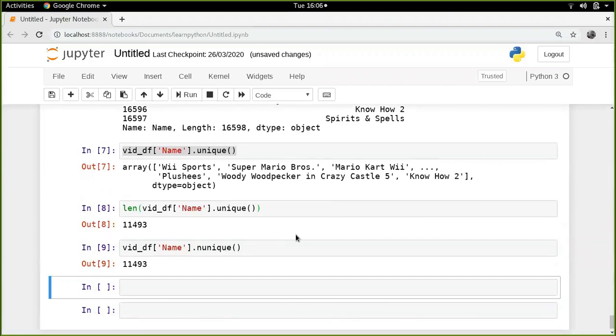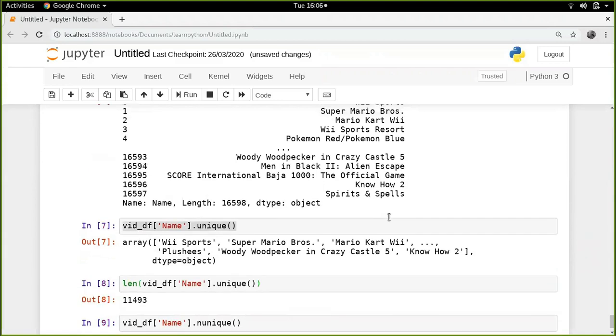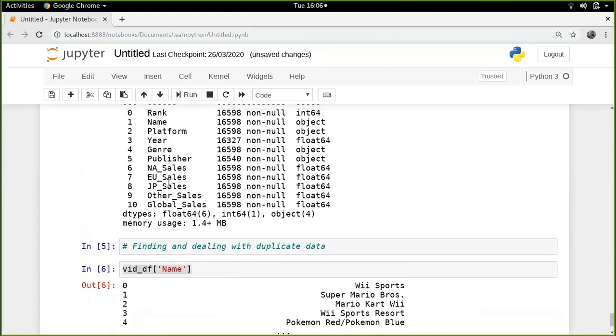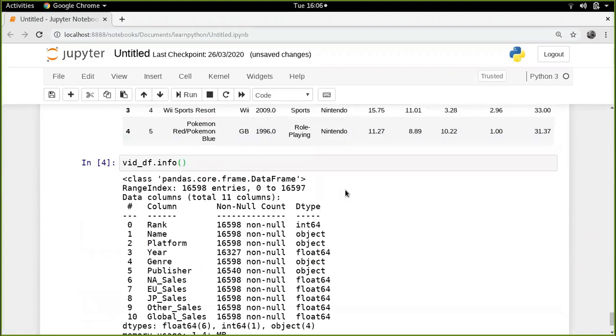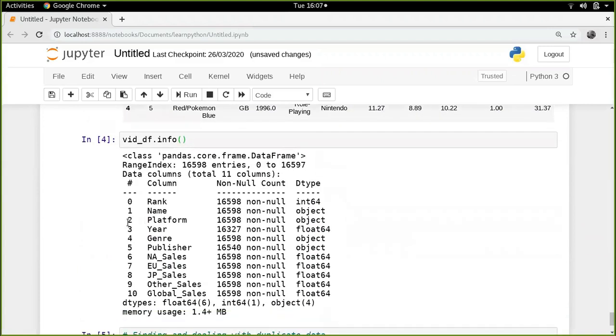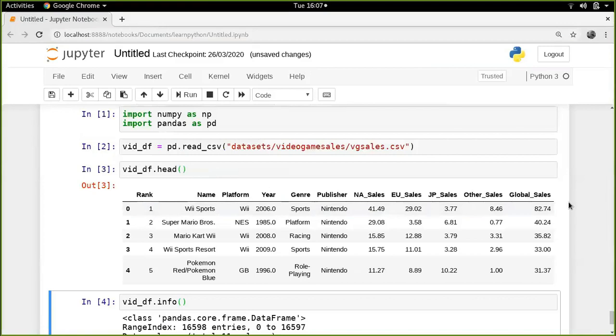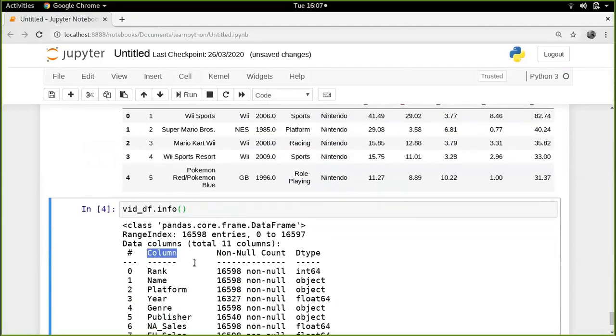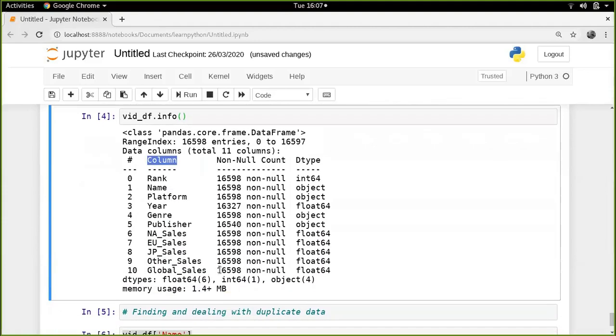In where that is the row number 4, I think. Input 4. Okay, 4. So there are only 10 non-null elements here? No, these are the columns. See, this is the column. So we have so many columns, so it's like 1, 2, 3, 4, 5, 6 to 10. And we have each of them, I mean, the total number is 16,598. And some of them are a little lesser because they have NaNs. Okay. So you see the range index. The range index is an object with 16,598 entries, ranging from 0 to 16,597.